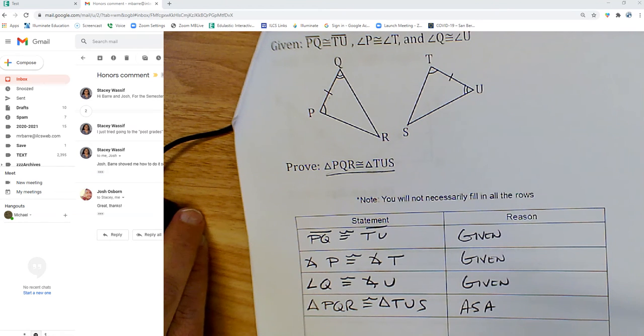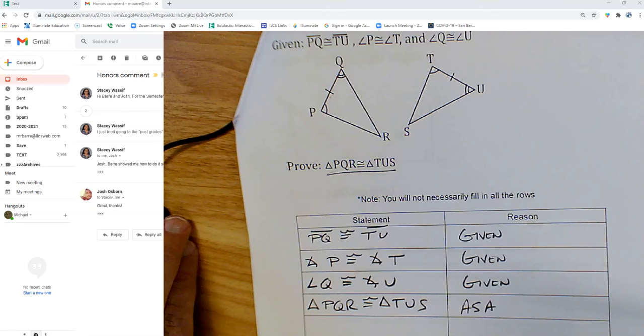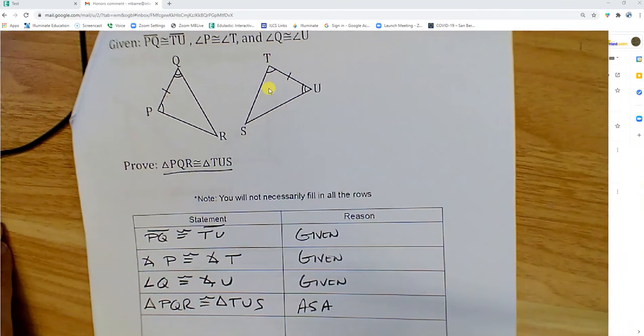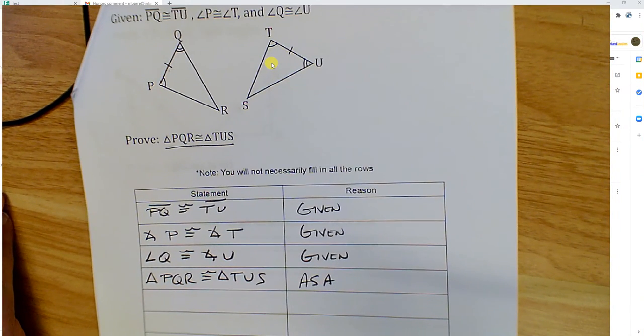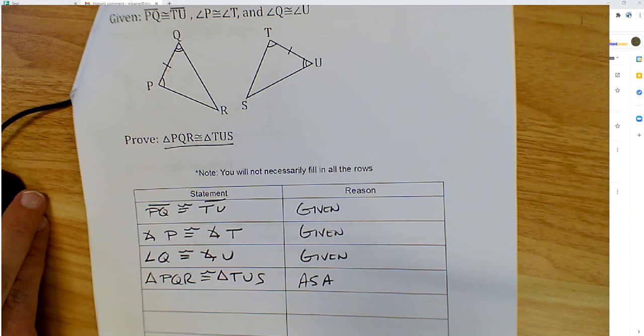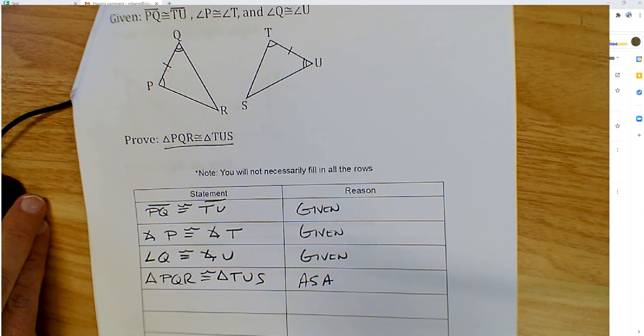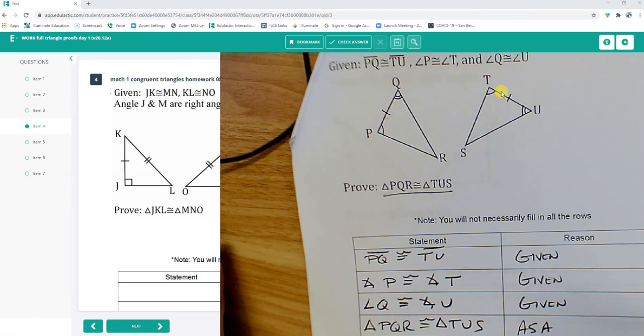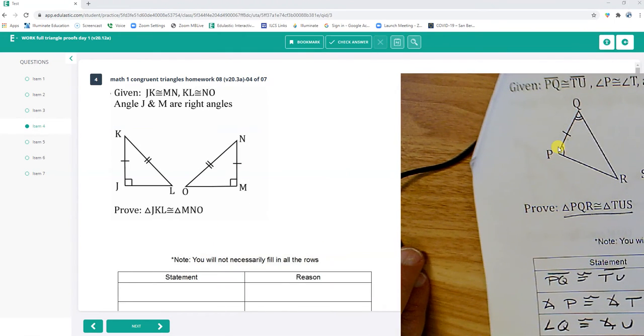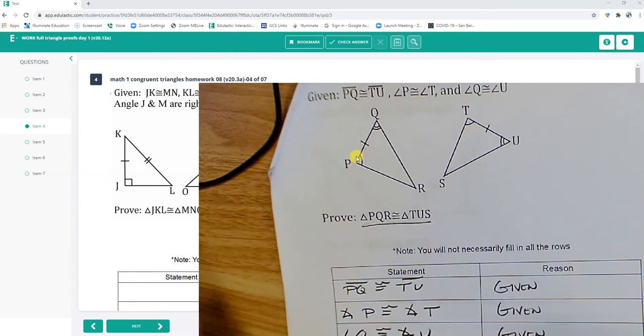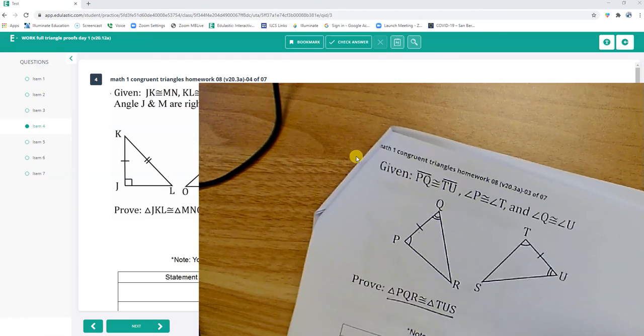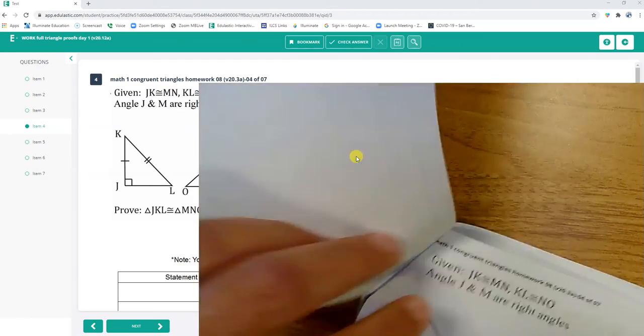All right, I'm back. I just paused it. I have no idea where I'm at on this. I guess I was looking at... Give me a second. Okay, I guess I'm on to the next one. Number four. What did I just do? I just did number three. Okay, I'm on to number four. Here we go. Number four.